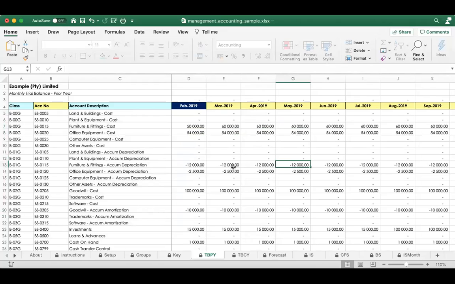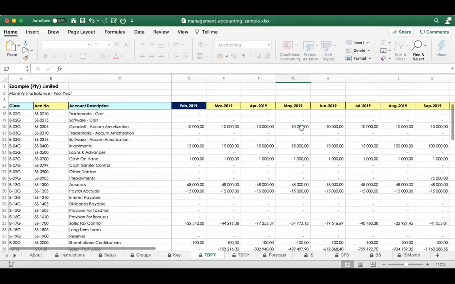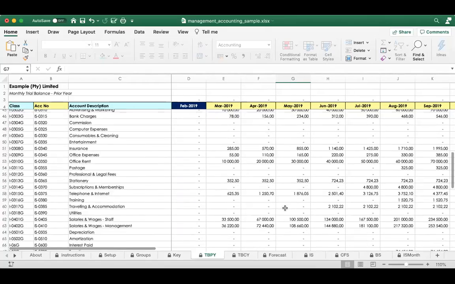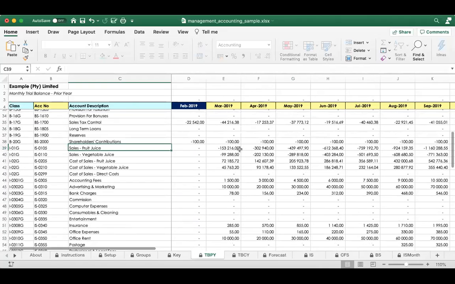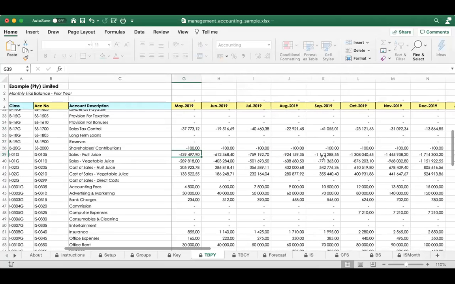For example, depreciation is minus something. Furniture is a cost, so 60. On the income statements, you see the sales here and the cost of selling it here.